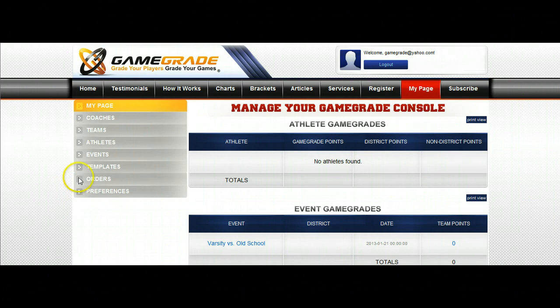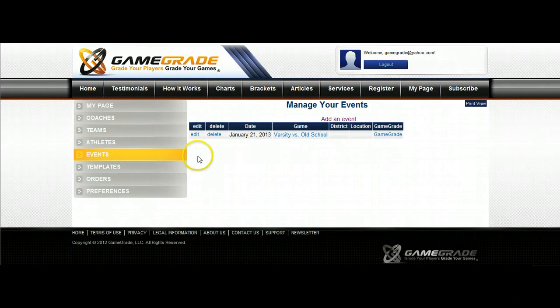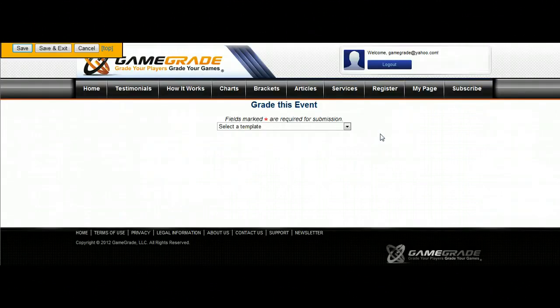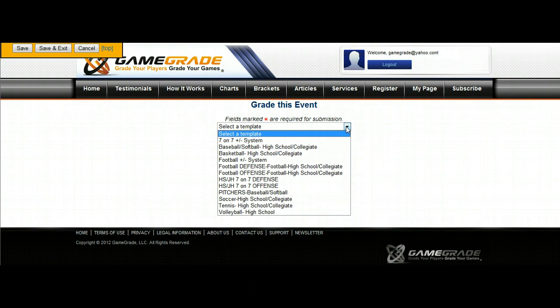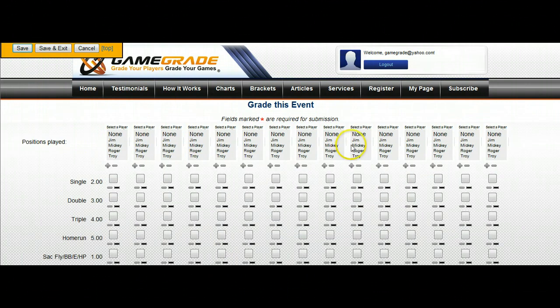When you're ready to grade, you can go to your events, click on the GameGrade link, select a template. In this case, we're going to grade baseball, softball. And now you're at your coaching dashboard.